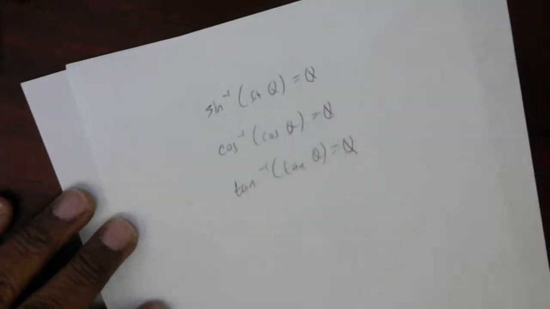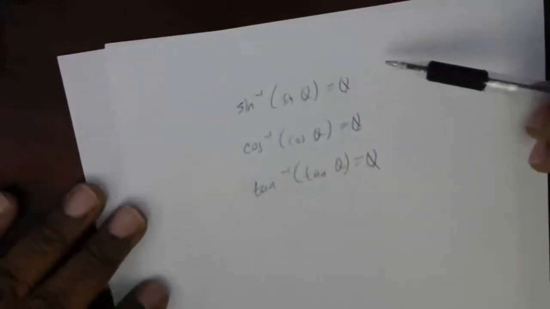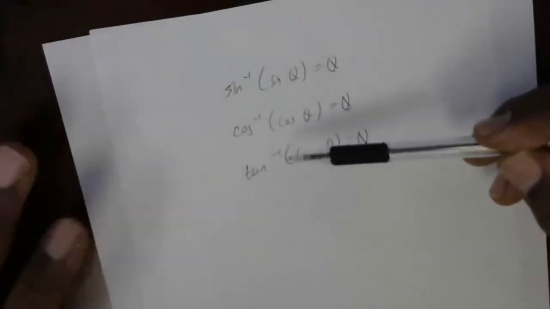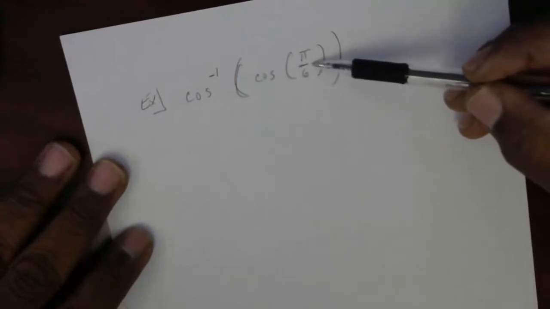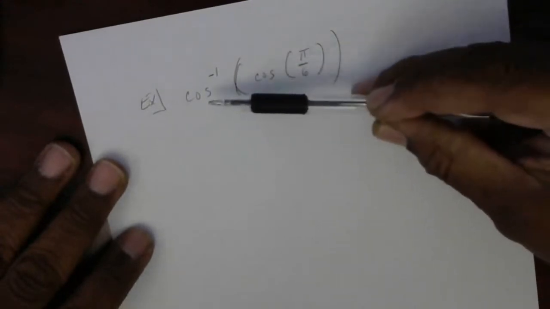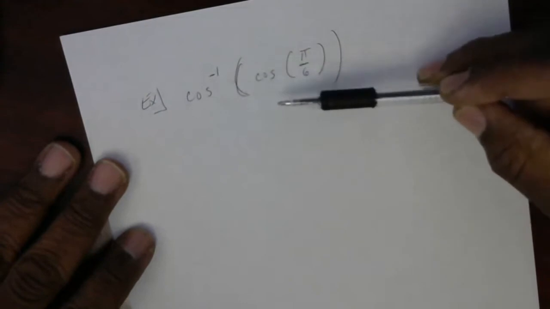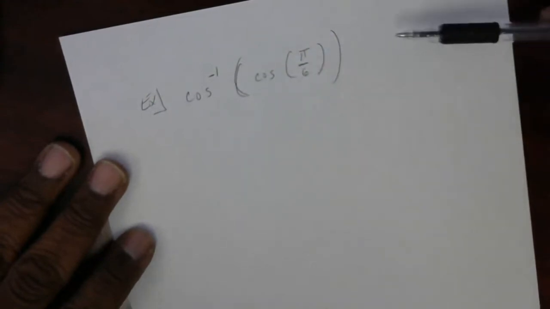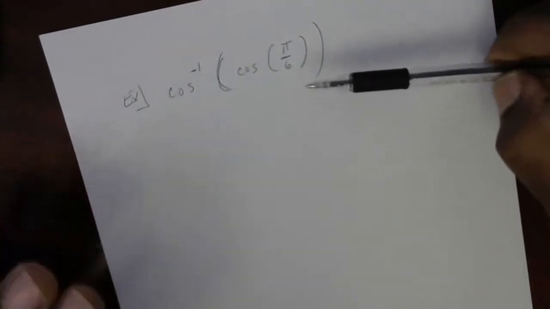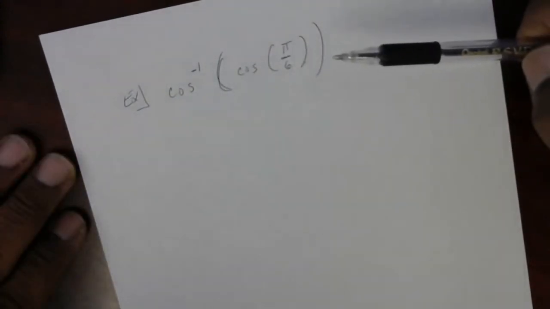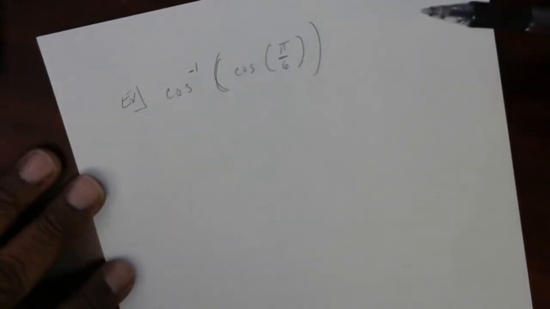All right, and when we were solving for angle measures, we take the arc sine or the arc cosine or the arc tangent, whatever we're dealing with, and it kind of pops out this identity. Right? And that's almost this setup, where we have the arc cosine of the cosine of pi over 6. This should equal pi over 6. Okay. Now, in a general sense, this is true, but if your angle is not in the first quadrant, this can break down on you.